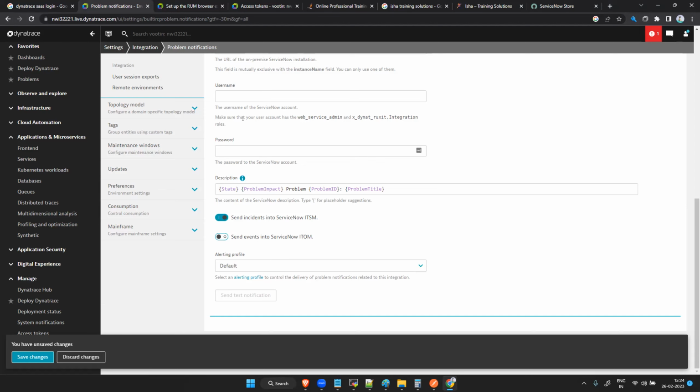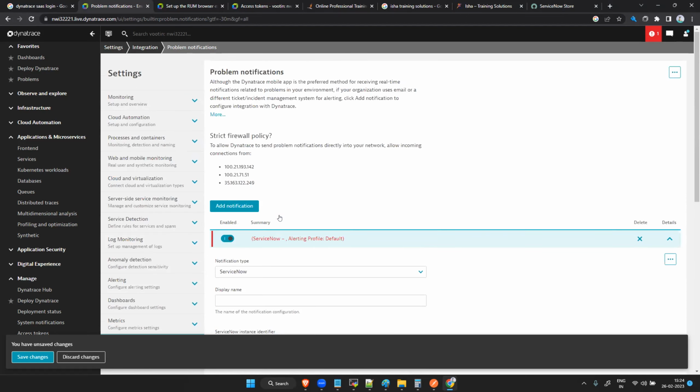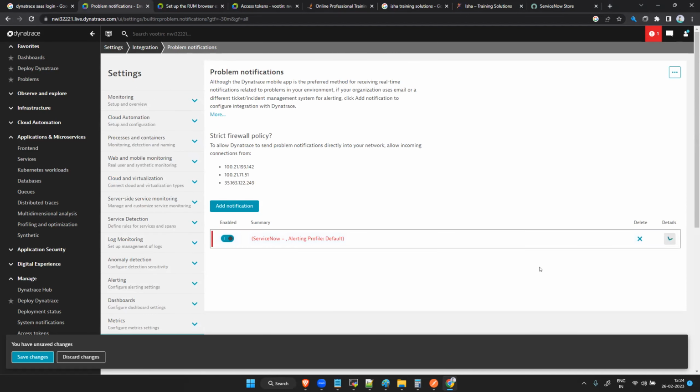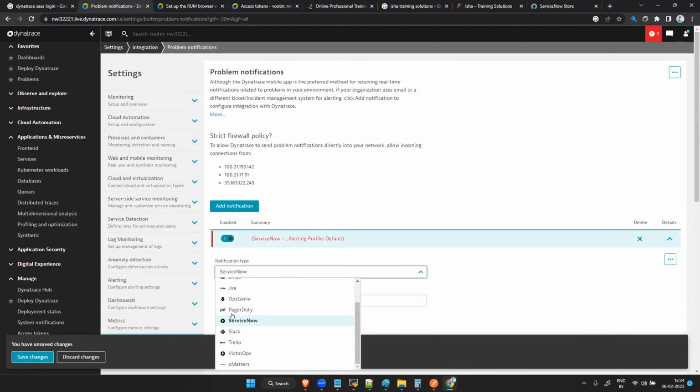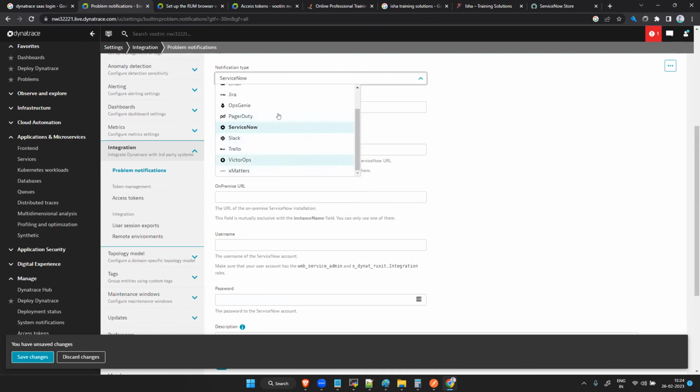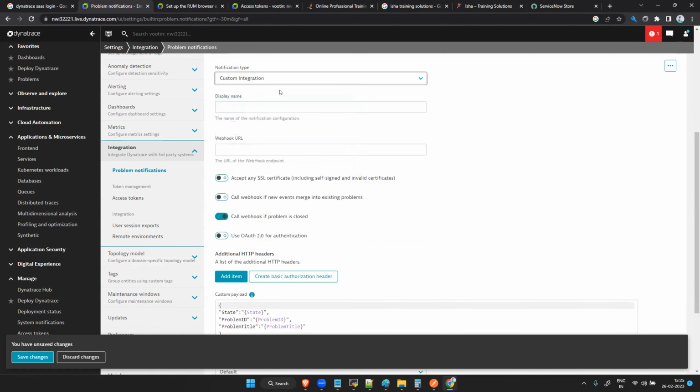As a concept, suppose you wanted to do some integration but that integration type is not available here. Then you should always go with custom integration. Custom integration has the capability like any other tool: it will generate a webhook URL, and you can give that webhook URL and pass the JSON payload.